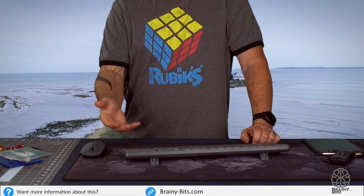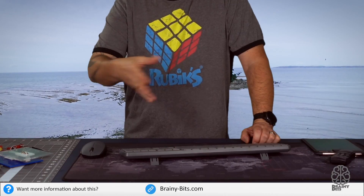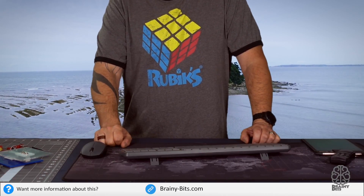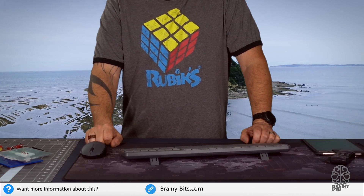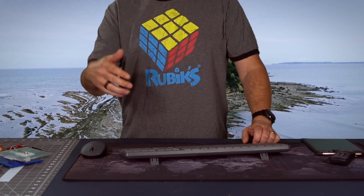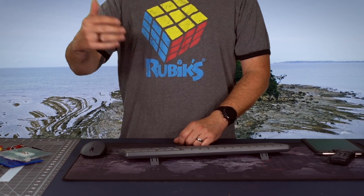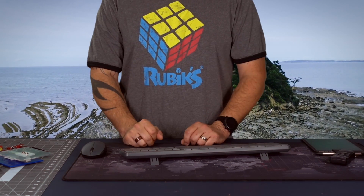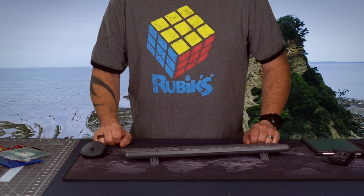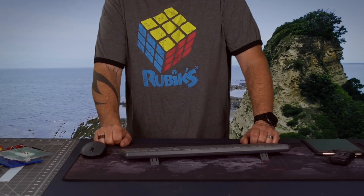Don't forget to go to my website — I have the wiring connections, the little piece of code that turns the LEDs green, and all the links. I invite you guys to check that out if you want to make your own at home. I also have another project coming up very shortly, so stay tuned for that. As always, I hope to catch you guys real soon — take care.